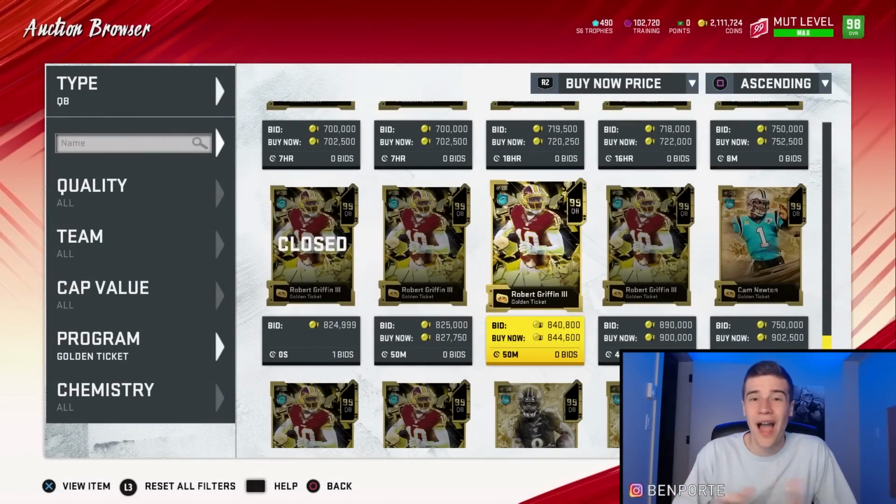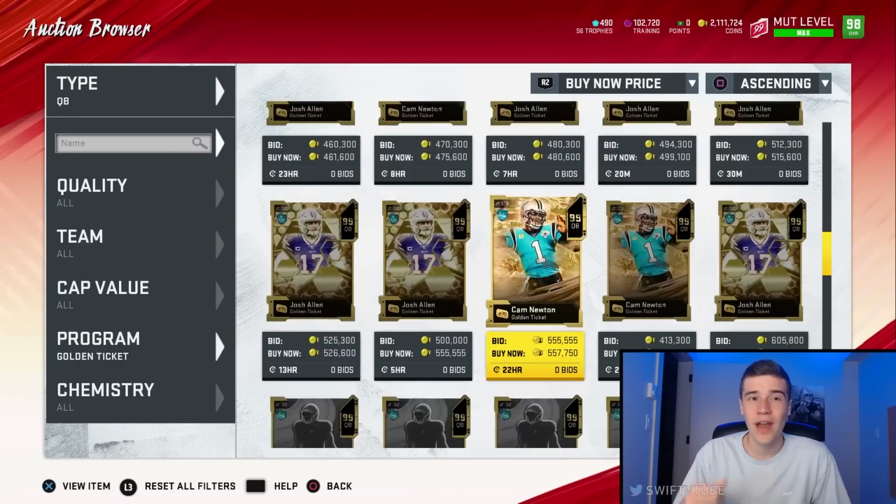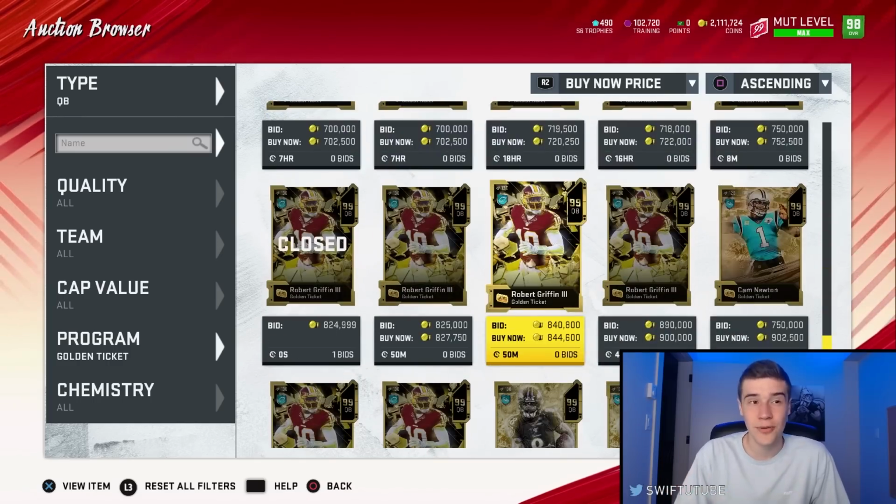So if you have the coins to spend and you're looking to upgrade at quarterback, it's likely you already have a golden ticket QB, maybe someone like Josh Allen, Mohamed Sanu, or Cam Newton. I would recommend you save up for someone like RGIII because he's going to bring you increased play and he's going to play really well.